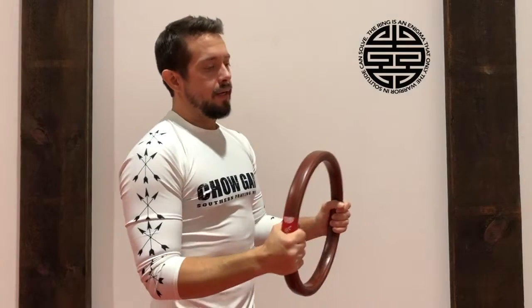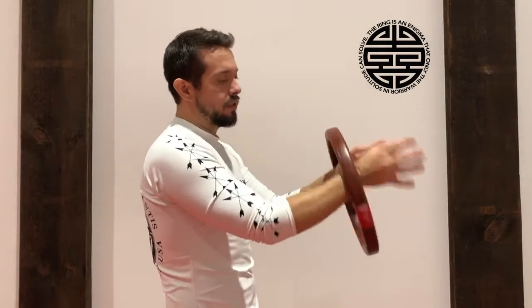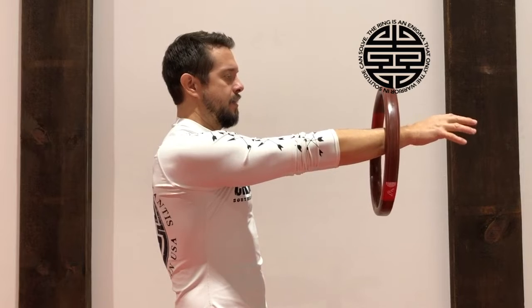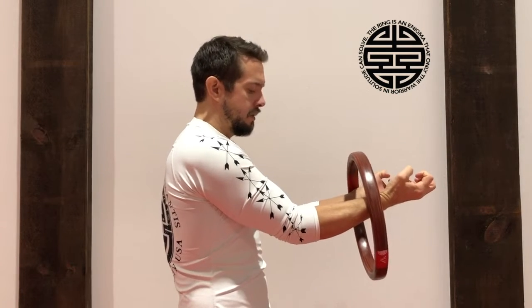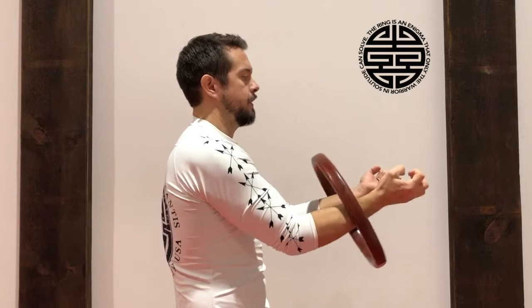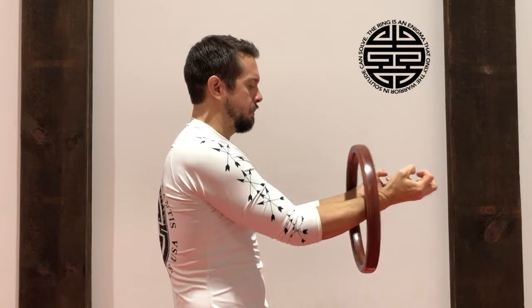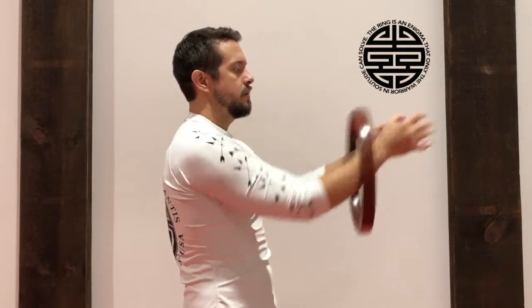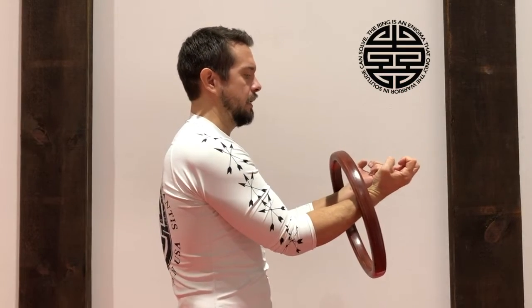The second exercise is going to be a more static one where we're not going to do anything dynamic with the ring. We're going to focus on gripping with the tendons. I'm going to start with my finger just above the shoulder line, extend my fingers out, then grip and pull in, pulling the ring apart until my elbow is about a fist distance from my ribcage. From there, I'm going to push back out. Pull in, pulling the ring apart, push out — lots of tension on the fingers, pulling the tendons in and then extending the tendons out. You want to try to maintain a good amount of tension on the ring. Shoulder height, pulling down and in, and then pushing out.